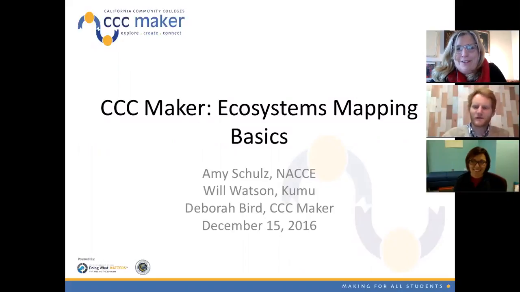Well, thank you, Will, and we're excited to have you here, and also for the great work that you're doing with Kumu to make this possible. My name is Amy Schultz, and I am representing NACCE, the National Association for Community College Entrepreneurship. NACCE was an inspiration for the ecosystems mapping piece of the CCC Maker project, because we've done similar work in Appalachia with our Appalachian Regional Commission grant work. And that Appalachian Regional Commission is a federal agency, and we were tapped to help out with entrepreneurial transitions as communities are moving from coal-based economies to other types of economies, depending on that economy. And so I'll go into a little more detail with that.